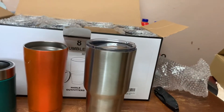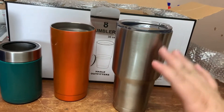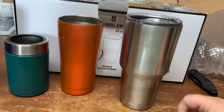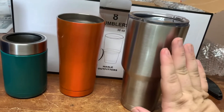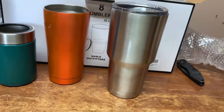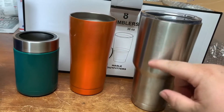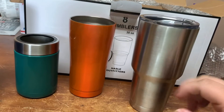What we're going to do is we're going to print a little decal. We're going to powder coat the cup one color — whatever we want our stencil to be — apply a decal over it, powder coat the whole cup another color, throw it in the oven, bake it until the powder flows, pull the decals off, and that'll give us our two-tone.